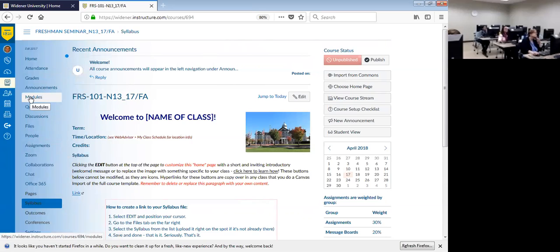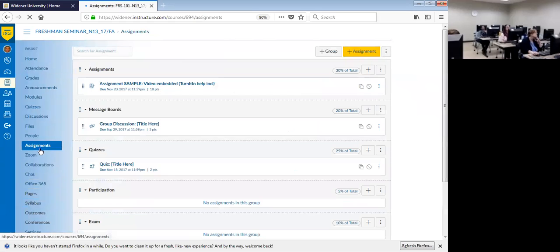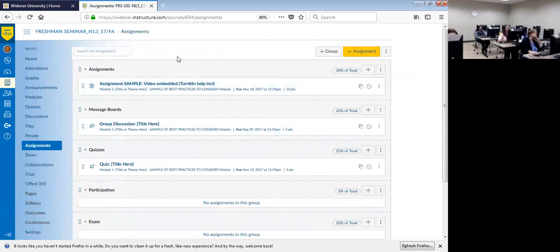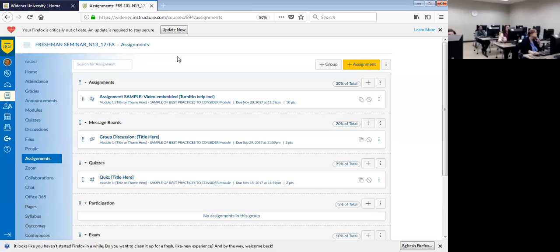Okay, now here's the difference. Modules is the content, right? In module 1 of my class, we complete an assignment, complete a discussion board, and upload a paper. That's what we complete in module 1, right? Those are the steps of module 1. All of those 3 things, the assignment, the discussion board, and the paper, also are assignments in the class. So here, when you click on assignments, on the left-hand side of your page, you get the different types of assignments that are available inside of that class.